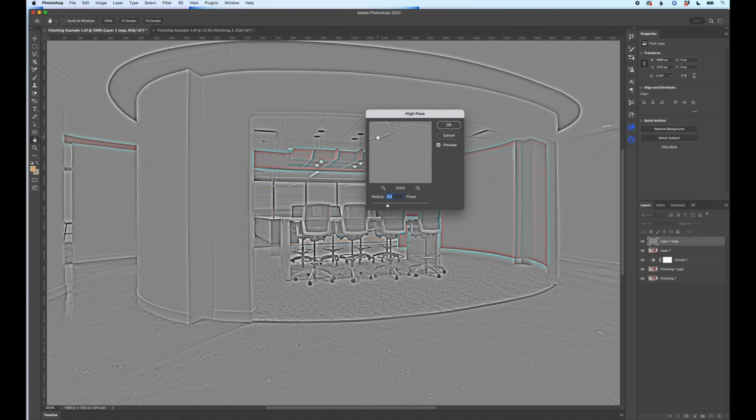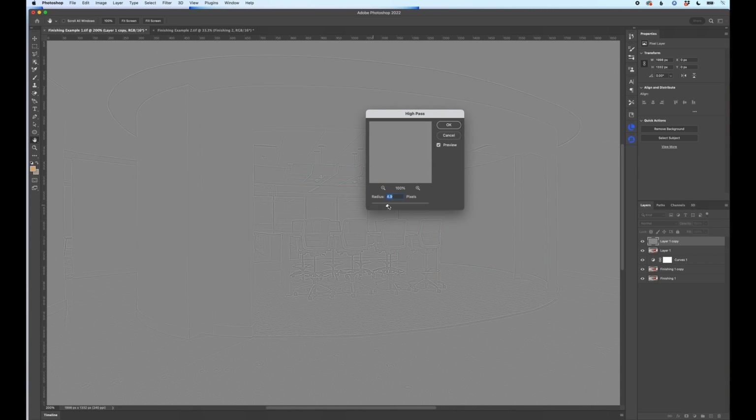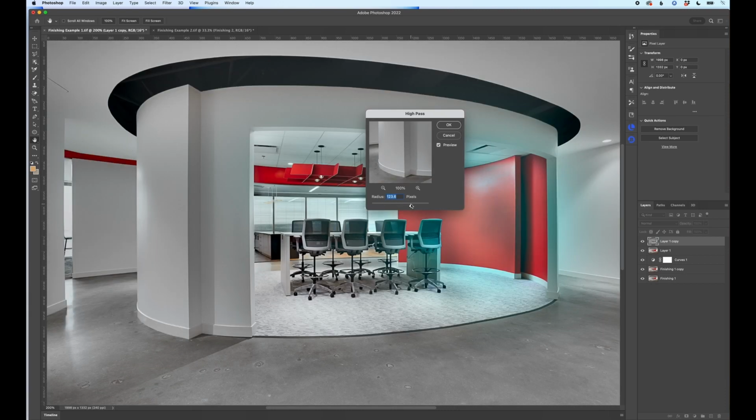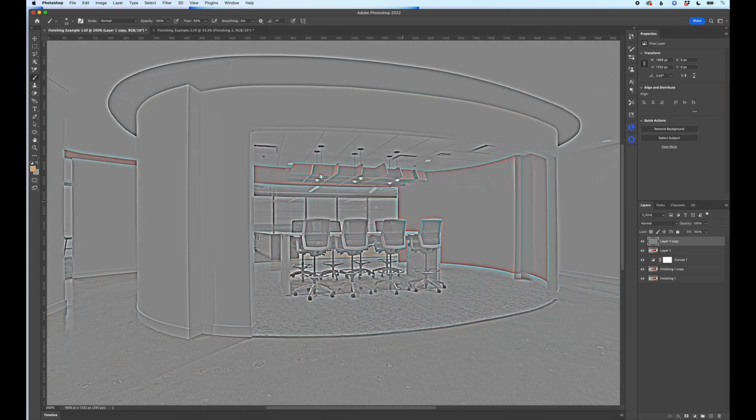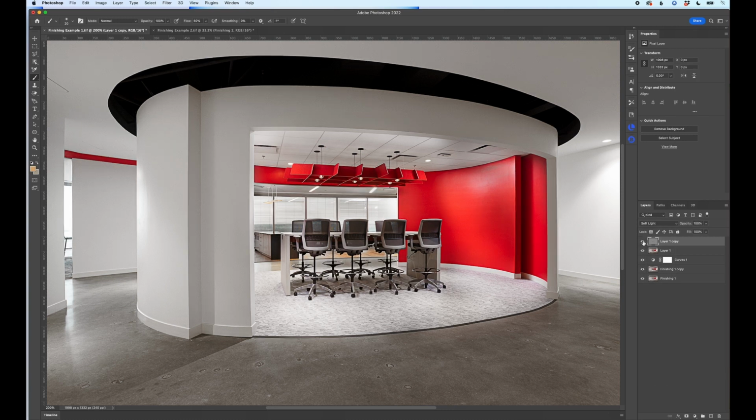And what this is basically doing is saying, okay, where are the edges within your image? And so you can go 0 and it's not really going to find a lot of edges, and you can go really high and basically it's saying everything's a sharp edge. We don't want that. I like to hang out around 5.5, and so then that gives me this really kind of funky grayscale image. But then if I go to our blending mode and I go to soft light, it takes it back to a normal image. And all it's doing is just giving your edges a little bit of crispness.